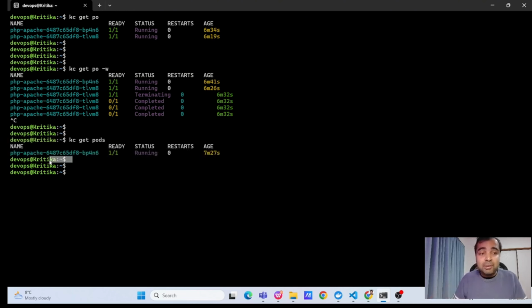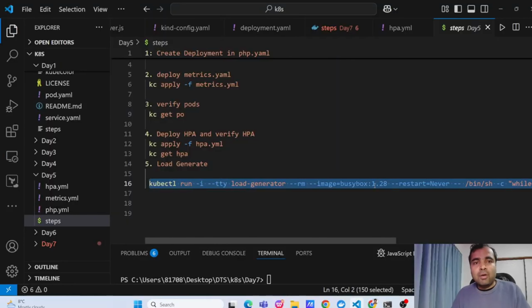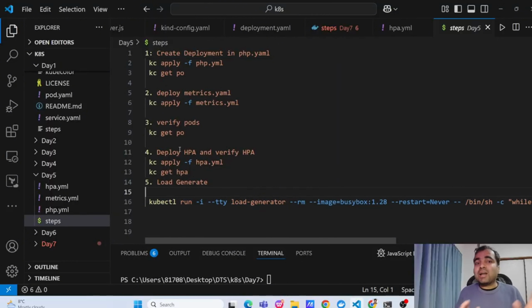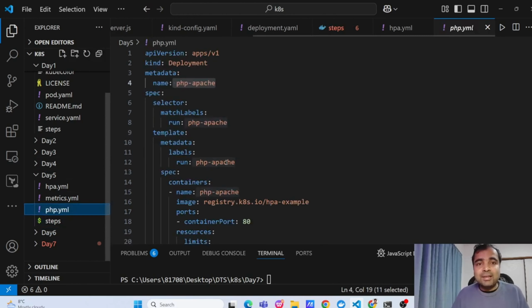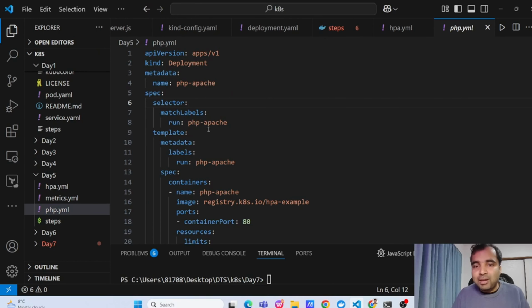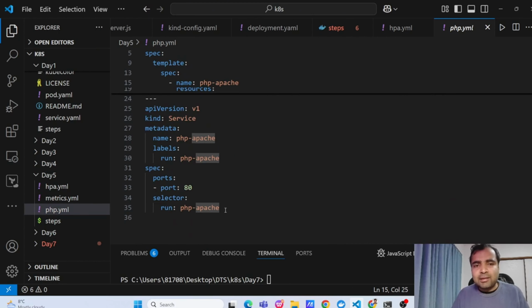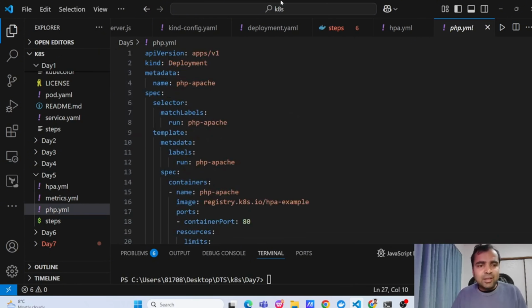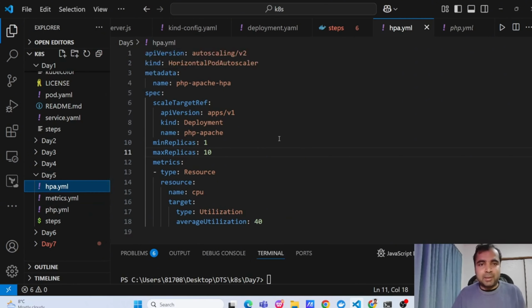So this is the real beauty of using HPA. Now, as you understood, here is what we have done. First, we implemented metrics, because metrics help us get the system or pod related metrics. Then I created an application, that's a PHP application, and this is the place where the image was placed. And then we created a simple PHP service. That's it. And then we implemented HPA. In HPA, a very important point was the scale target reference: API version was apps/v1, then kind is Deployment, and the name of the app.